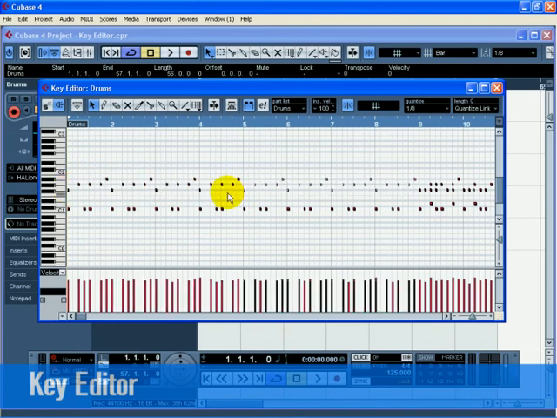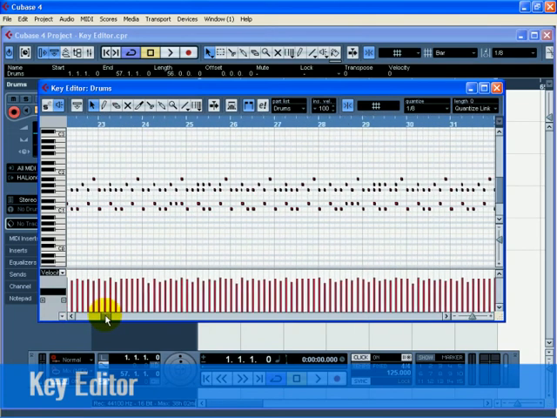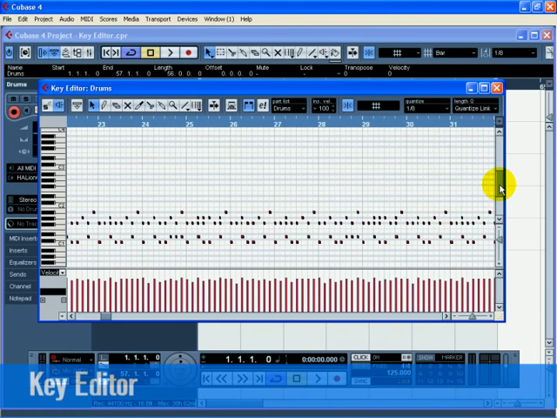Now we need to draw in a cymbal crash in bar 25. Scroll over to bar 25 and click on the piano roll on the left-hand side of the key editor. Click on the notes until you hear a crash cymbal that you like. There's a good one at C#2. Select the Draw tool of the key editor and draw in the crash cymbal note at bar 25 by clicking and dragging for a full bar.